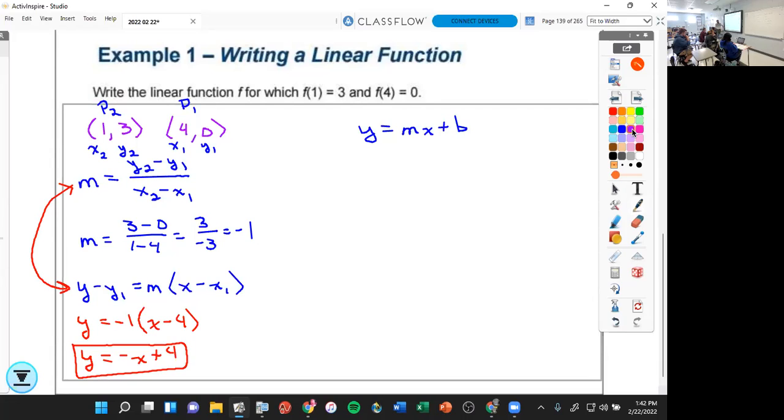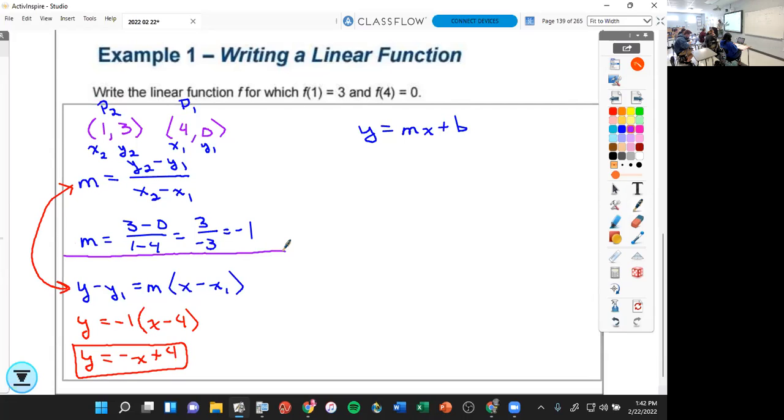Let me ask you this. So let's ignore this part down here. We haven't done this yet, okay? So I'm at this point right here. From this spot, can I use that equation? Have you ever tried this before? Do I have some x's and y's? Do I know what m is? What do I not know?